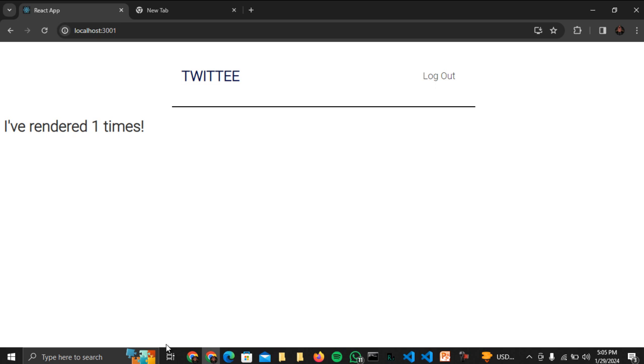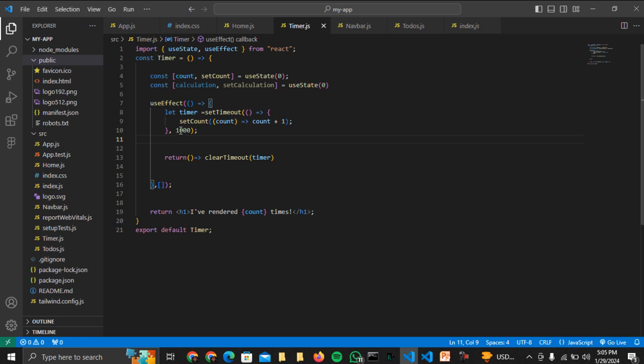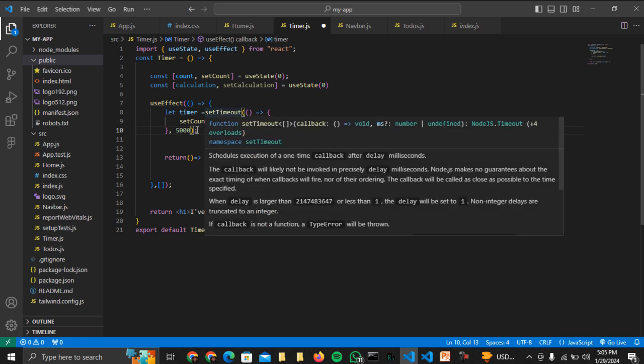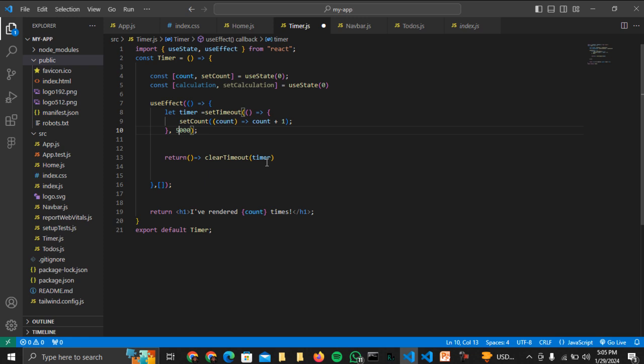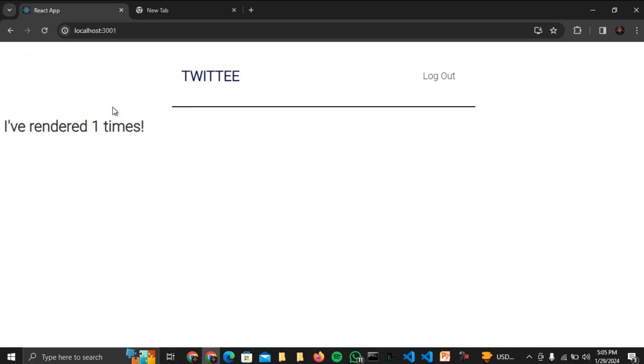So let me go back to the code and let me set this to 5 seconds. So every time it loads, after 5 seconds, it will clear the timer. So let's go back to our browser. Okay, so after 5 seconds, yeah, it's cleared away the timer.